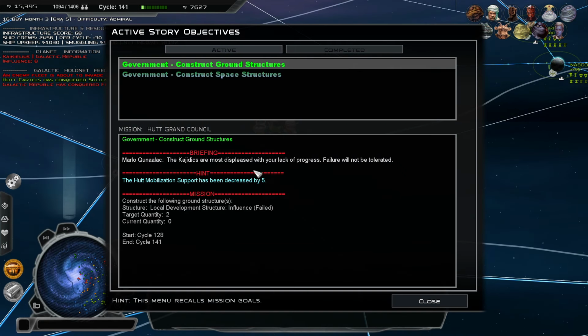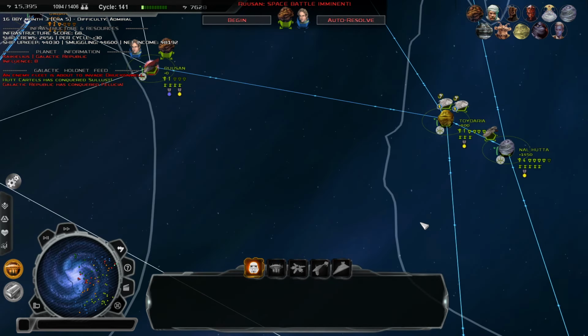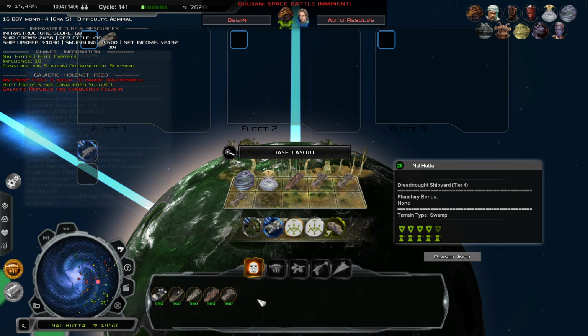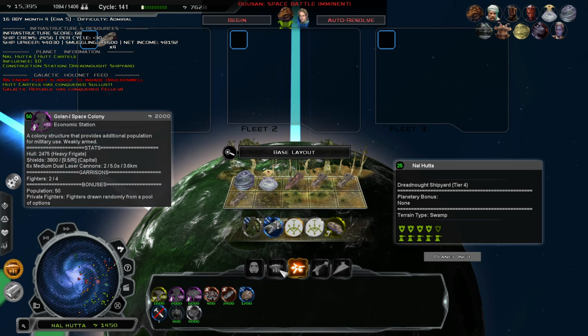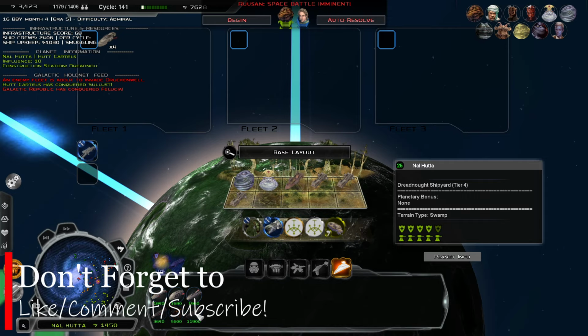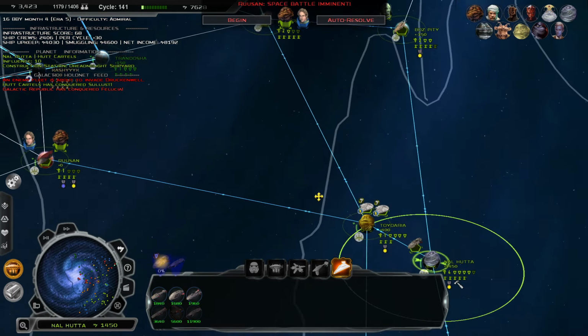Construction complete. All right, there's cash. Yeah, we didn't. That's fine. We don't need the mobilization support at this point. Hey, we got there. Nice. I do need to queue these guys back up to Bootana Hutta, and I would like to queue up another Dorbula battleship.